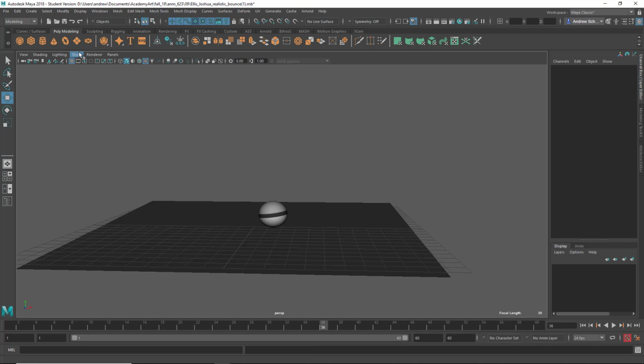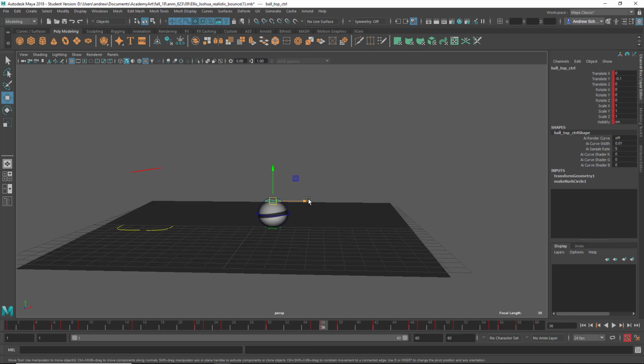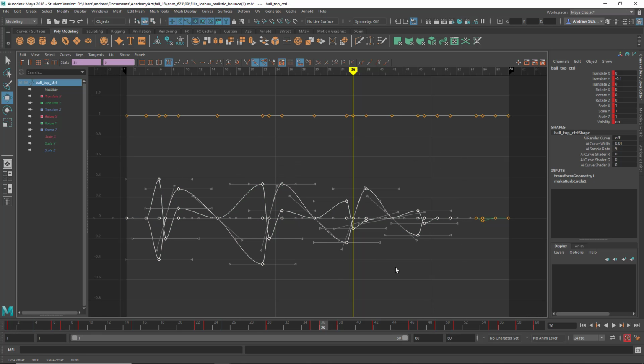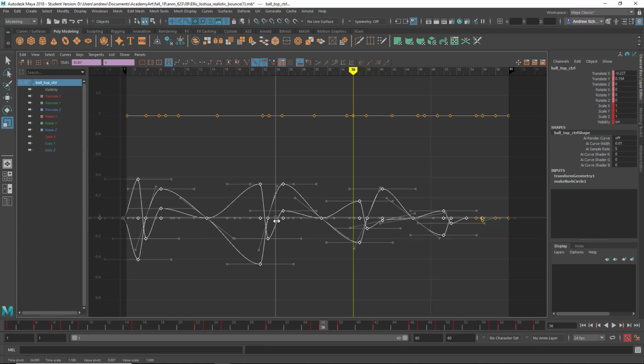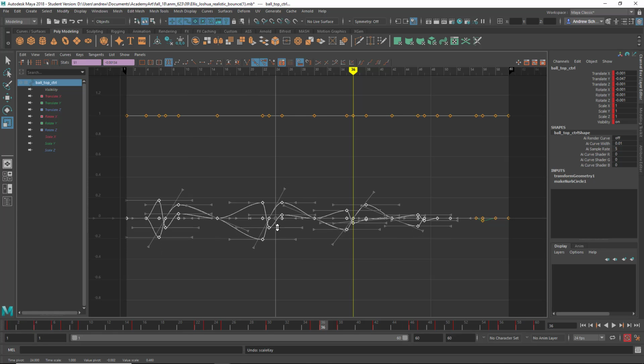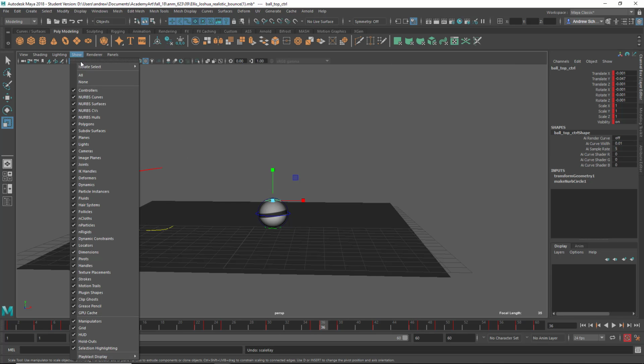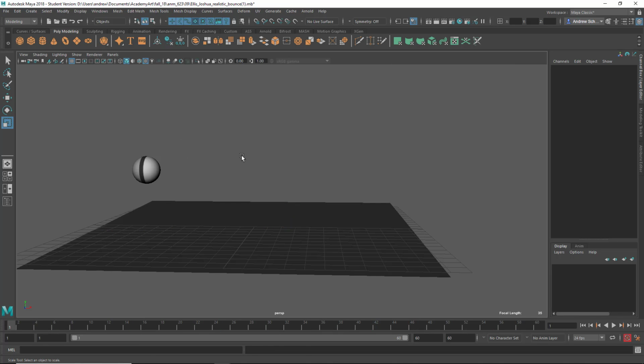Yeah, maybe look for any extreme looking squash and stretches, because for realistic, might tone it down some. Look how low that one is and stuff. So might just kind of tone these down, and R for scale, shift middle mouse drag, just make that smaller. For a realistic bounce, it'd be pretty small amount of squash and stretch. Yeah, that looks a little more realistic to me.